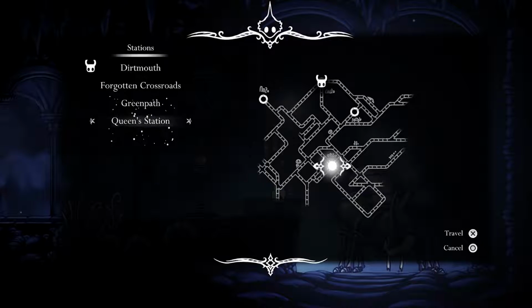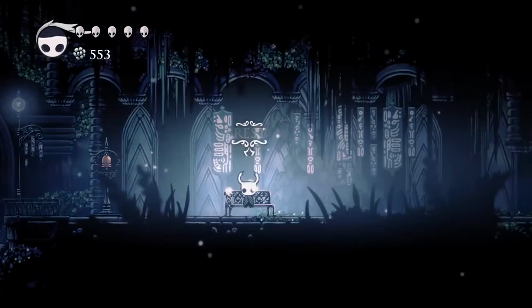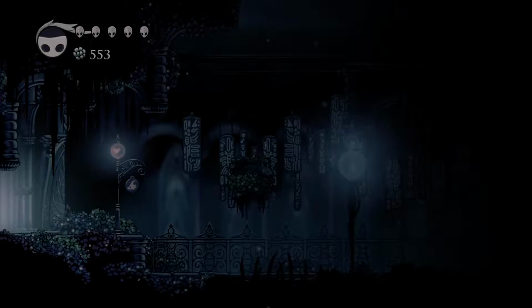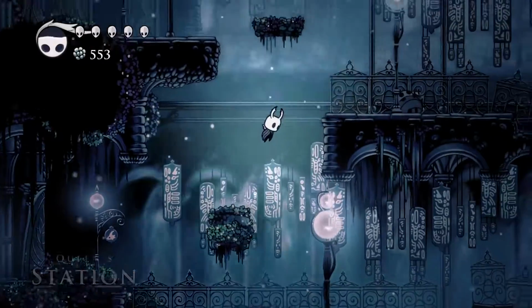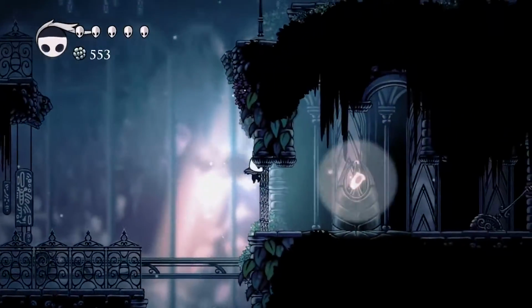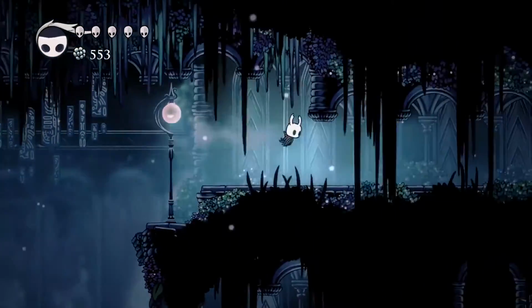Queen Station. That's in fungal. Fungal wastes? Yeah, fungal wastes. Thank you for the raid. Let's go. We have longer range, we do thorns damage when we get hit. Fungal wastes, my favourite area. Not really, I don't have a favourite area as of yet. This is the Queen's Station though. There's a mass shard behind there. I am curious to how we get to it. Doesn't seem to be very obvious.